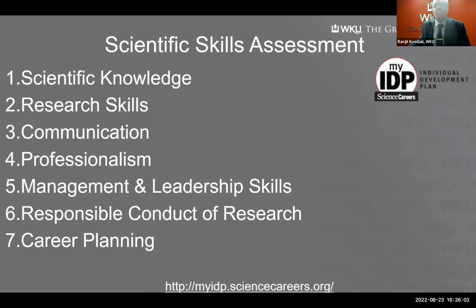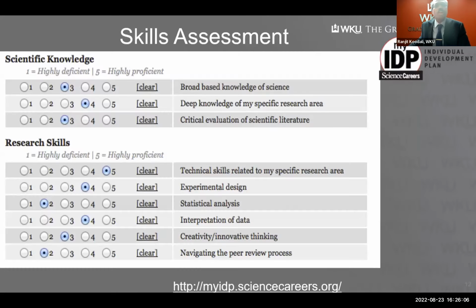And so I have a screenshot of these scientific skill assessments. Essentially, once you create an account and as you are prepared to do the skills assessment, it'll ask you some general questions. Do you have a broad knowledge of science? And I've taken a screenshot from a former student. It may be hard for you to say whether you're highly proficient or highly deficient, and so you could use your own judgment. This student has chosen somewhere in the middle.